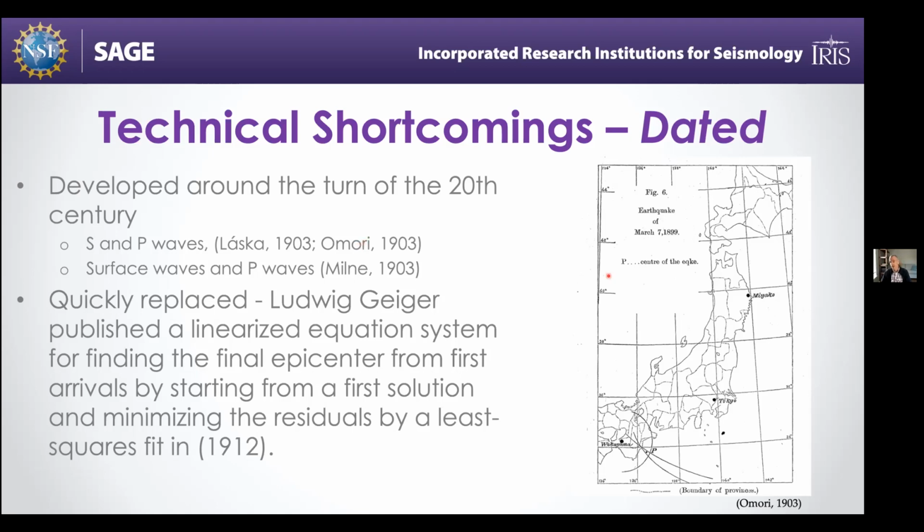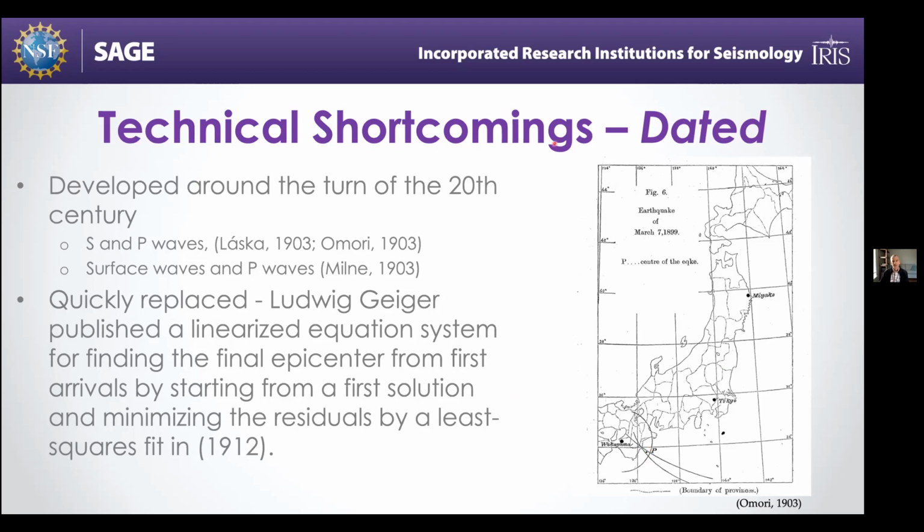And so over here on the right-hand side, this is Omori's figure where he's actually located the earthquake in southern Japan down here using a triangulation method. And you'll notice that his triangulation method, of course, doesn't all cross in a single point. He gets a little triangle down here, which isn't uncommon. I think a lot of our students in the classroom using S minus P feel badly when their circles don't cross, and that can be from a wide variety of errors that are introduced in the lab. But at this point in 1903, this was a pretty good location for this event that was pretty far away from the various stations that were used.